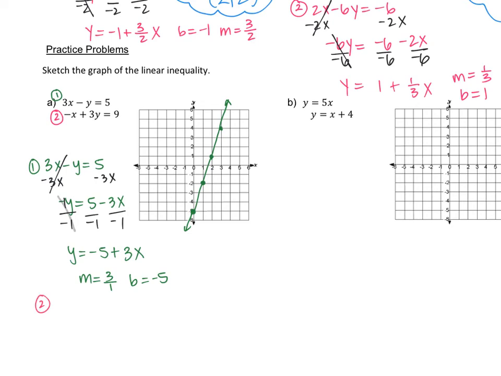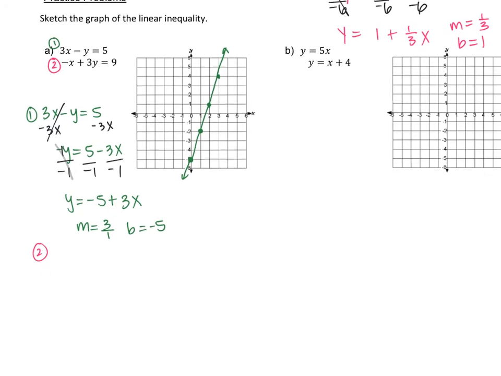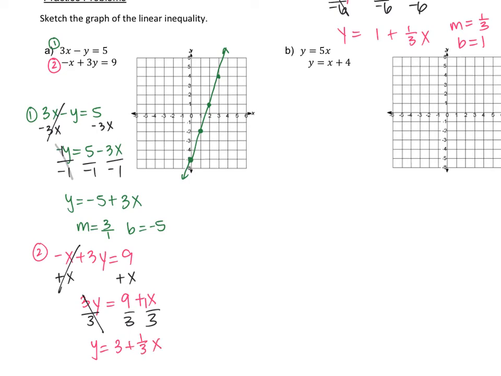So the second equation has -x plus 3y equals 9. So I'm going to add over x to both sides. That cancels. 3y comes down. 9 and x are not like terms, so I'm just going to bring them down as they are. Need to divide over 3 to try to get the y by itself. And so y is equal to 9 divided by 3 is 3. This 3 is dividing by this x, and technically the x has a 1 in front. So this is going to be 1/3 x.